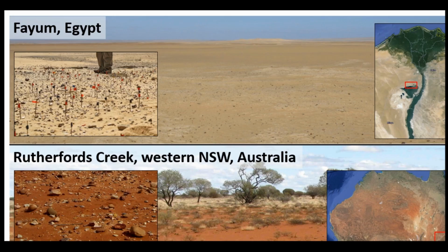So this study draws upon two separate case studies, one from the mid-Holocene Fayum in Egypt and the other from the late Holocene of Australia. During the mid-Holocene in the Fayum, people exploited some domesticates like emmer wheat and barley, as well as wild game and aquatic resources provided by the nearby Lake Qarun. During the late Holocene in western New South Wales, in the semi-arid margins of the Australian continent, Aboriginal people had to deal with unpredictable environments and appearance of food resources, which involved frequent movement as resources became available. Ephemeral water sources, such as Peery Lake and Willandra Creek, provided important but intermittent water supplies.